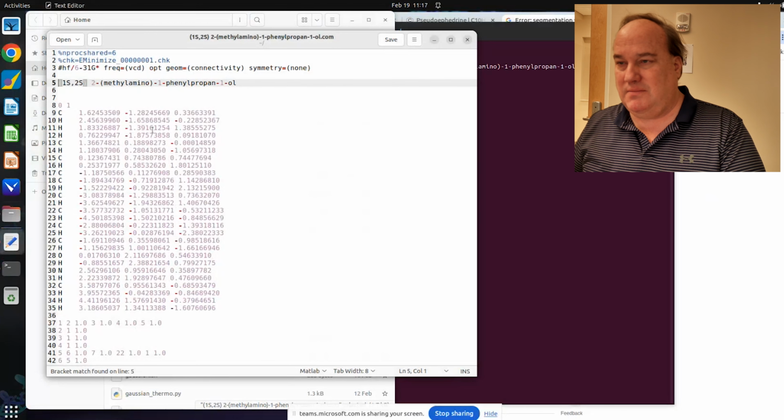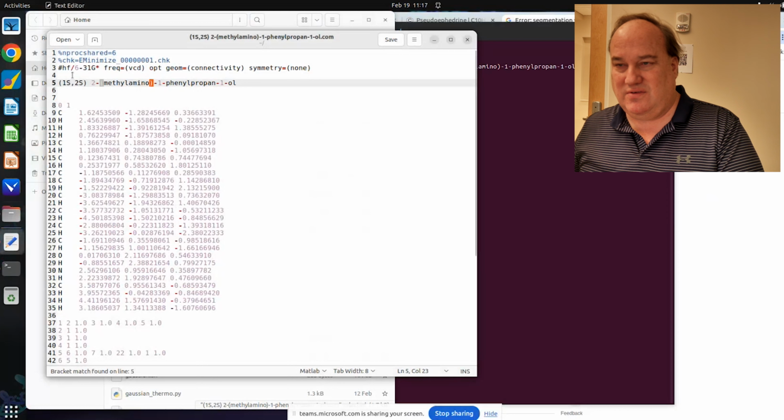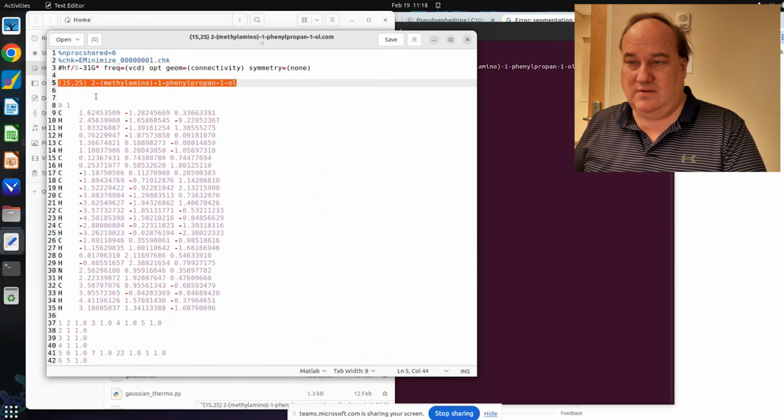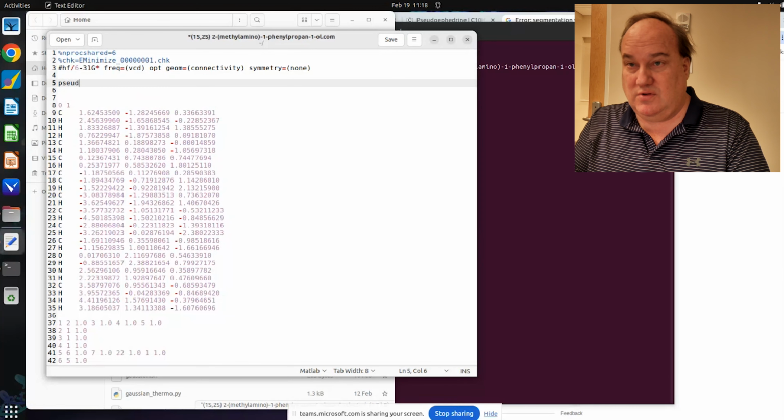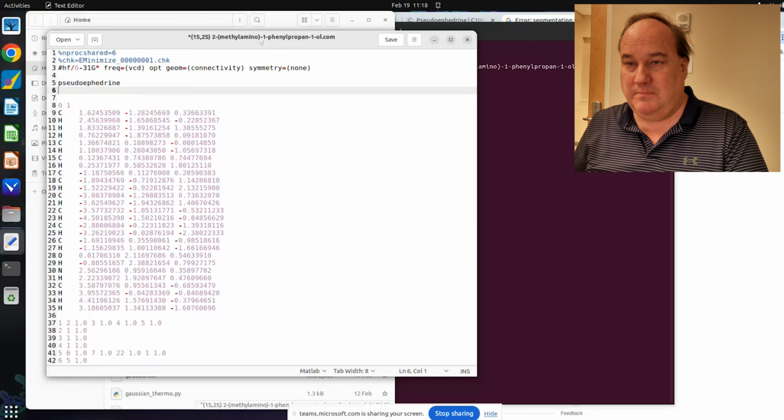Now, the file name, yeah, that can be kind of tricky. All these characters are just weird. You're going to simplify things for yourself if you don't put spaces in file names and you don't use complicated characters like commas and parentheses, right? So let's change this to pseudoephedrine, right?